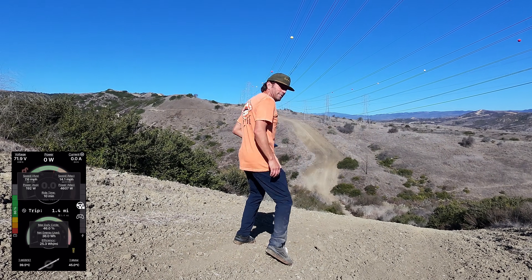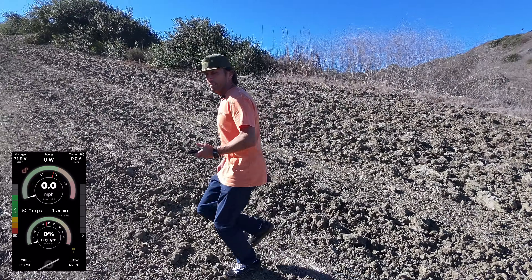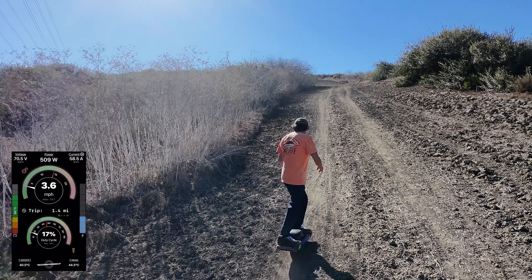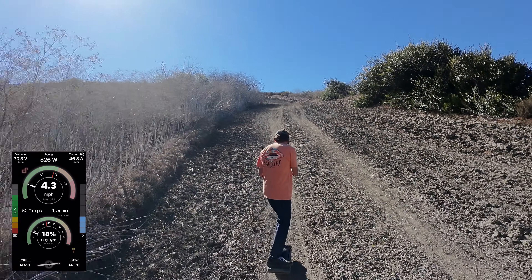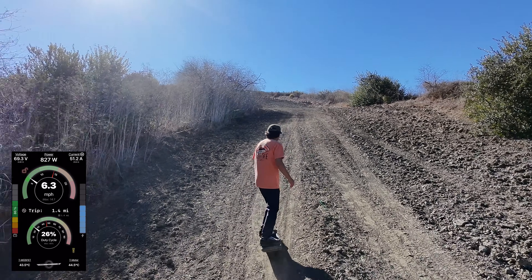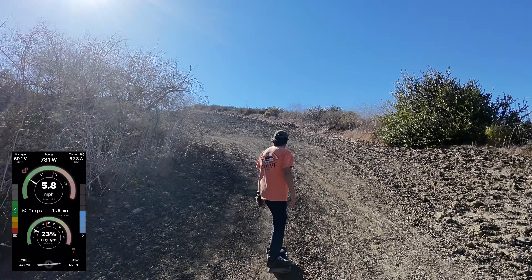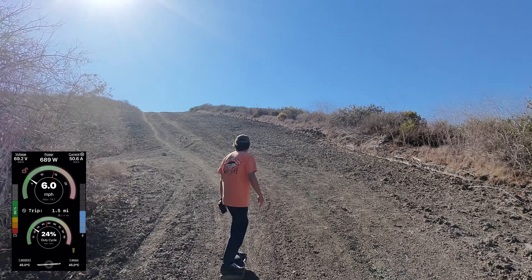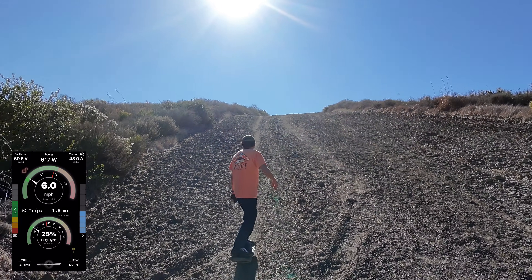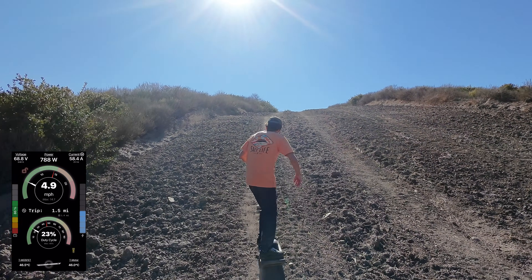Come on over here — that drone, don't be so close! All right, here we go. It's like right in my face. All right, run number two. This time we're starting with the motor already at 45°C or 112°F, so giving it a slight disadvantage. But I would assume that I can go up and down this hill pretty much forever and the motor and controller will remain in a healthy zone — I could just keep riding without even taking a break on these kinds of trails.